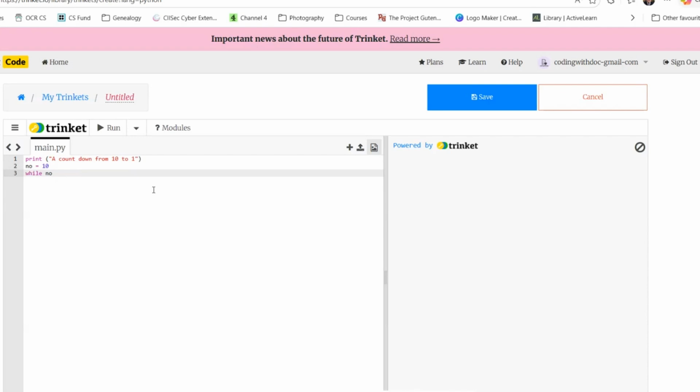While the number is not the same as 0, it is going to be 0 at some point. So you can do not the same as 0. If you're doing it the other way around, you do it the other way around. You print the number. And then inside the loop as well, you also do the number is the number, take away 1. So the first time it's 10 take away 1, 9 take away 1, 8 take away 1, 7 take away 1, 6 take away 1.